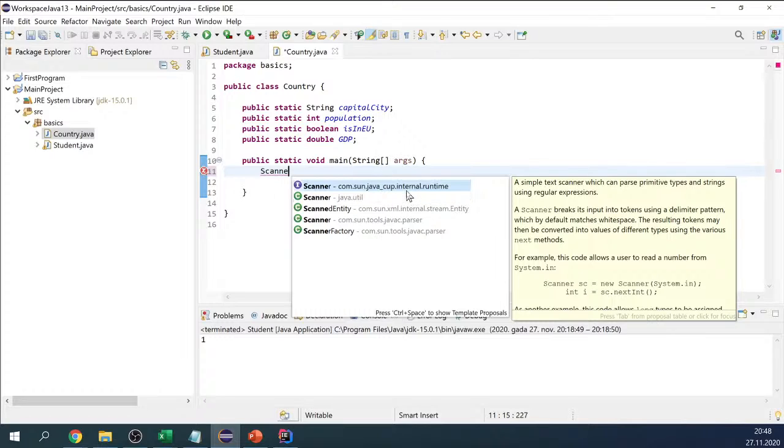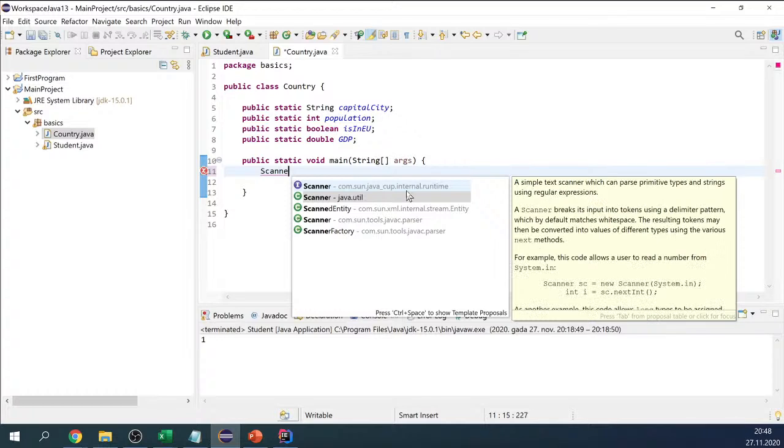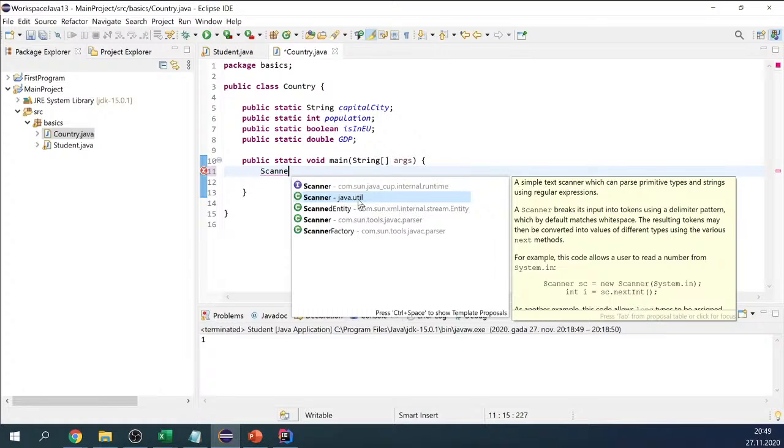In most cases, you won't need to use it. For the classes we usually use, I recommend to directly select it from Java utility class. In your practical assignments, if you have option Java util available, this is actually what you need to use.